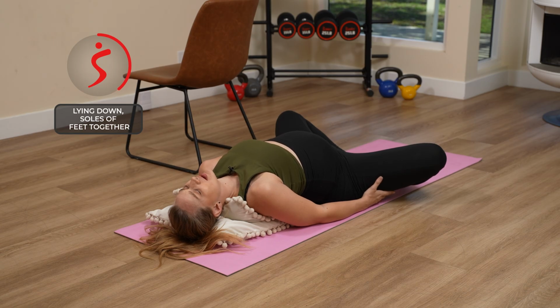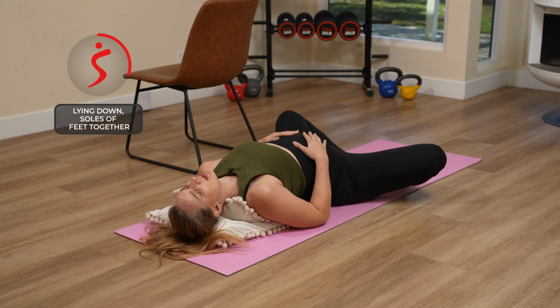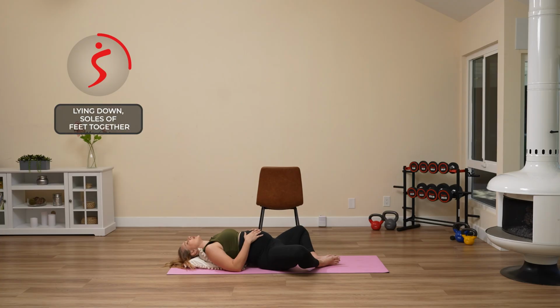Deep breath here. Really connecting in with the baby. You can bring hands to the belly and feel yourself bring in that vital energy with the inhale. Exhale, let it out.